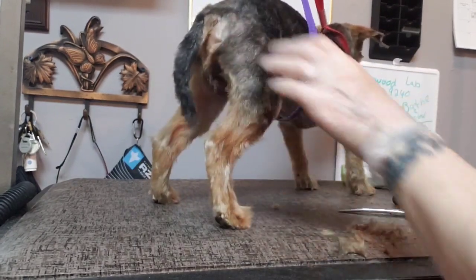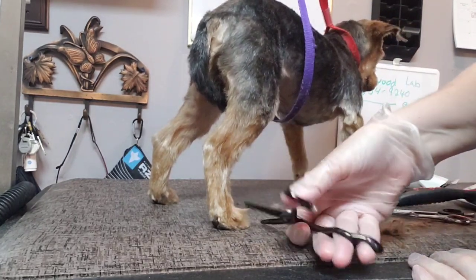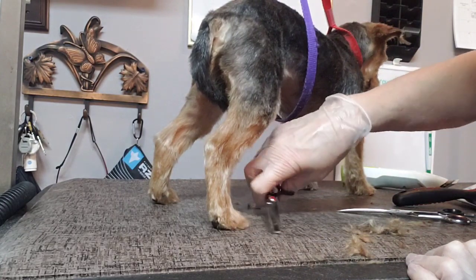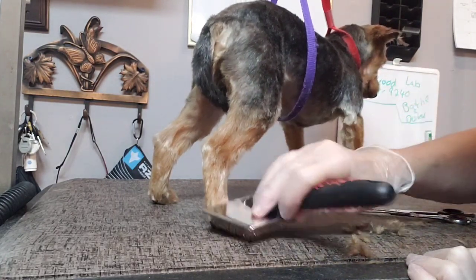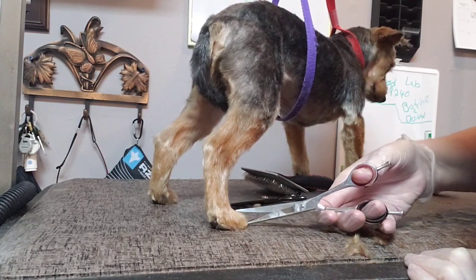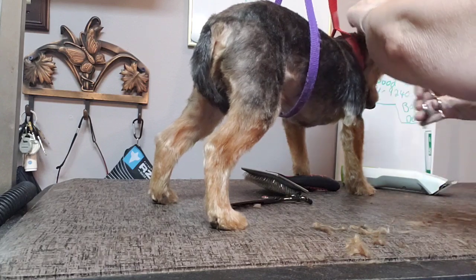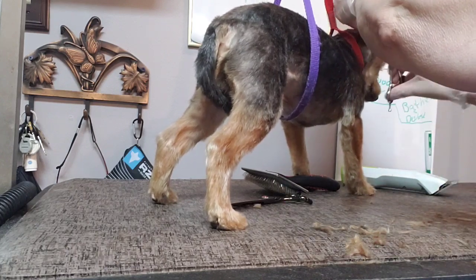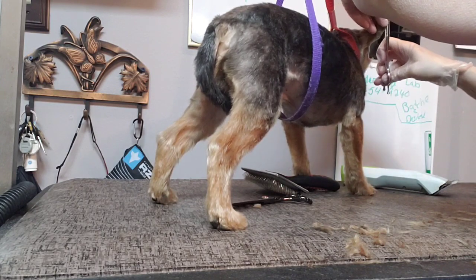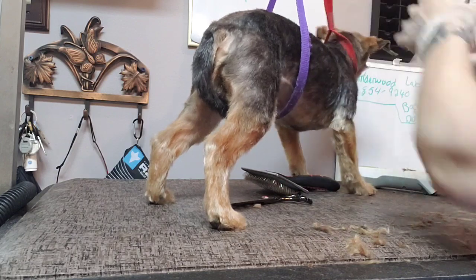And again, I'm going to brush it up so that it is standing up. Blend the top of the foot in. The reason I want to blend the top of the foot in is because then when you brush that hair to the sides, it doesn't hang off. As long as that foot is nice and tight, it'll be nice and neat when they go home, and it'll stay that way longer. All right. There's your first foot of the day. And I will move on to whomever's next on my list, which I know is not a shave down, so it'll be a fluffier foot.